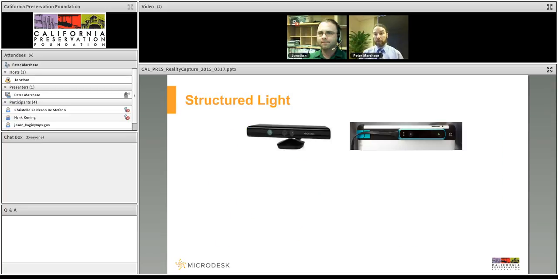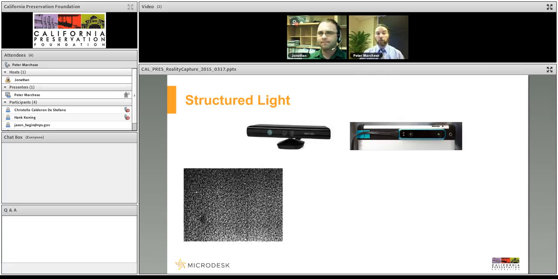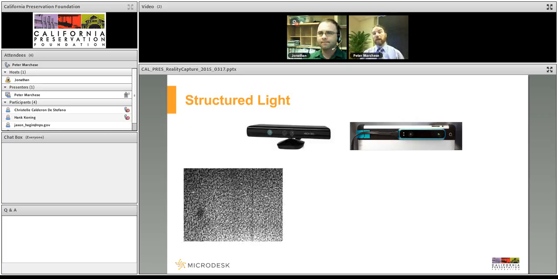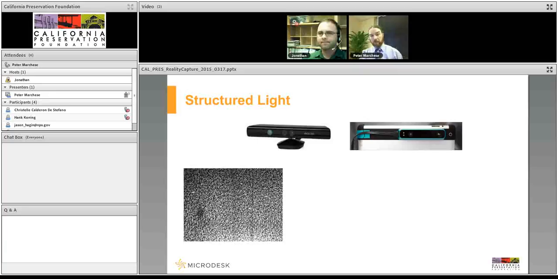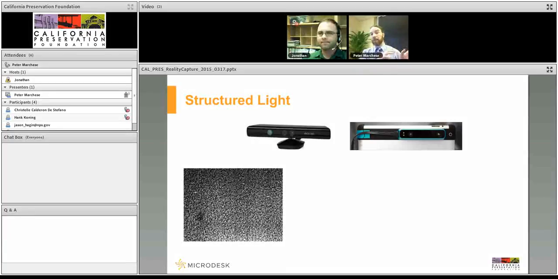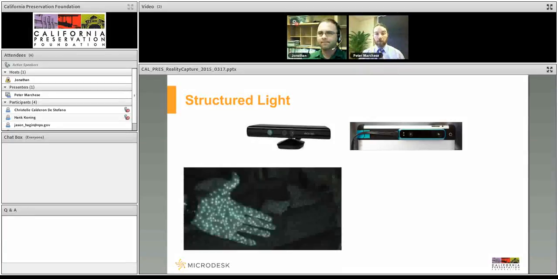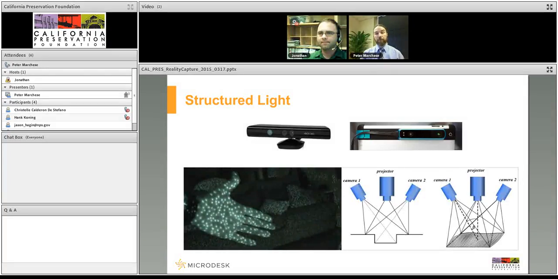Another one, the one that's sort of halfway between the photo and the sensor, is something called structured light. If anybody here had a Microsoft Kinect with the Xbox 360, you actually had a structured light scanner in your house. How this works is it shoots out infrared light onto a surface, and that infrared light is constantly moving. You should be able to see this little GIF here of a whole bunch of little white dots moving around on a black surface. By reading what happens from more than one direction, you notice the Kinect has more than one camera on it, it's able to infer what's happening off of surfaces.